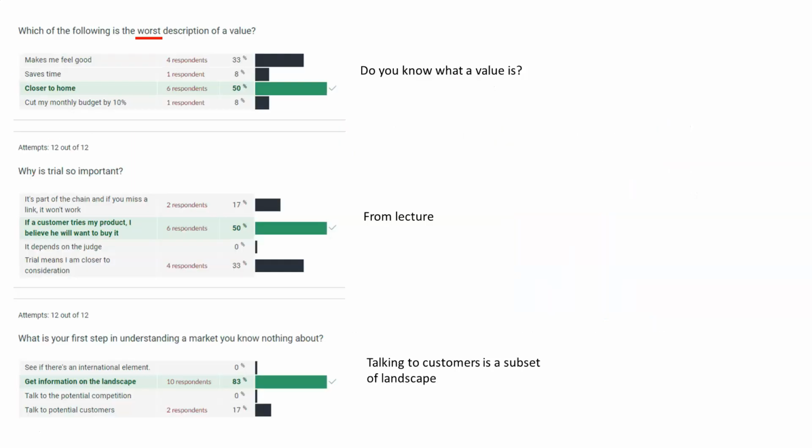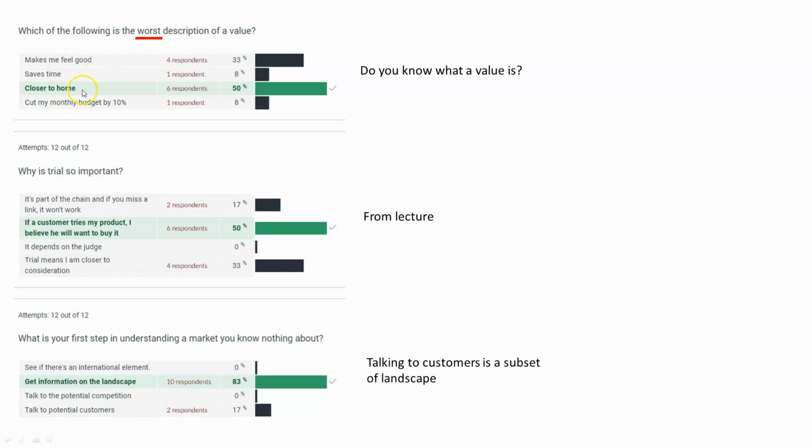Which of the following is the worst description of a value? Be careful when you read the question, and put some scratch paper next to you. This is where our paper exams were more useful. But the key word, what is the key word to the question? The key word here is value. And right away, when I think about value, I should be thinking about, okay, what is value? Economic, utility, and also emotion. So "makes me feel good." Okay, that's value.